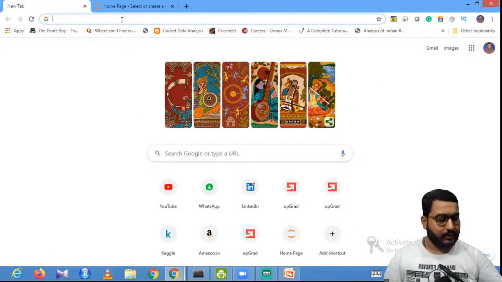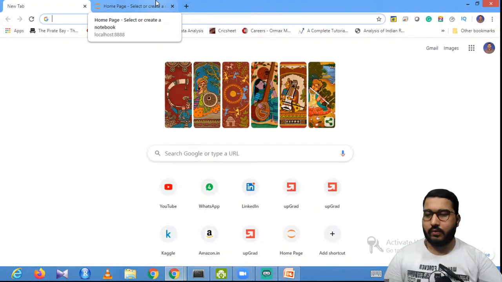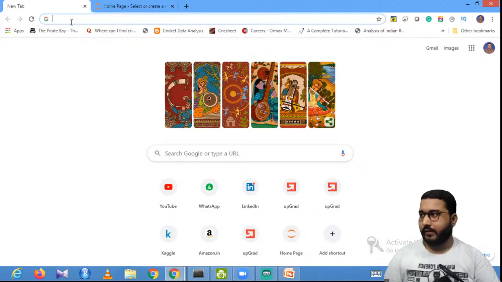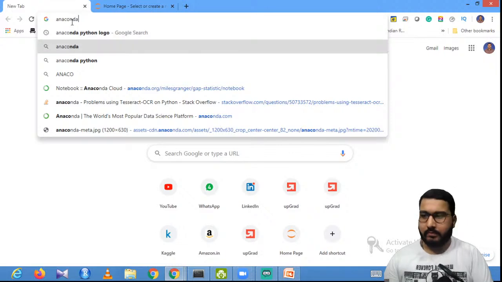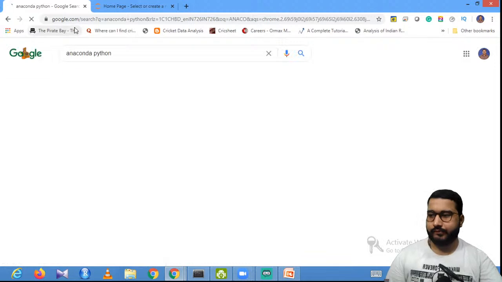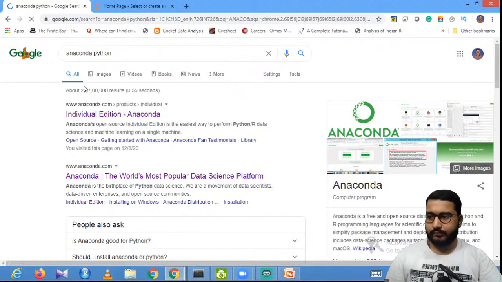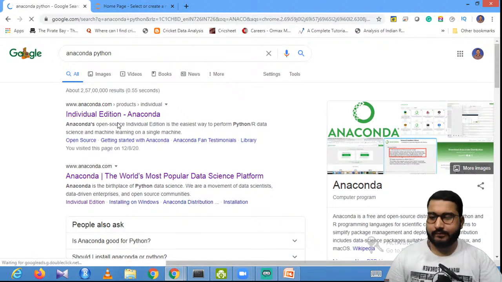If you want to install Anaconda, you will be required to go to the Anaconda Python website, and you can go to the individual edition.